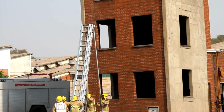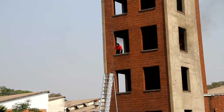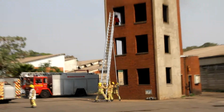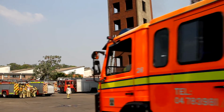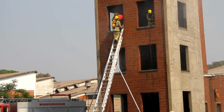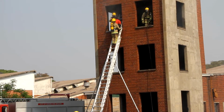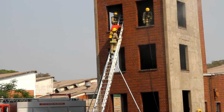To prove that the firefighters have a very physically demanding job. They've now run out what we call a hose reel towards the inlet to supply some water. As you can see, the importance of the officer in charge, he has to raise his voice slightly there to get the crews to do what he needs to do. As you can see, another firefighter is now throwing a line or a rope out of the window. We believe there's another casualty that may be up there, and this casualty may sustain some more injuries.